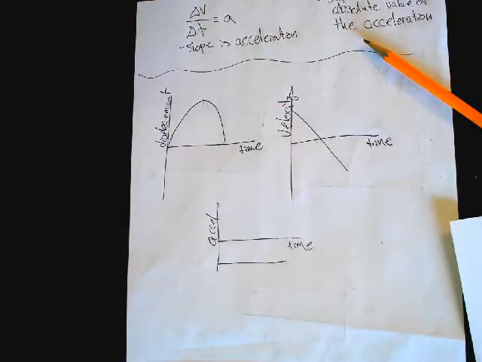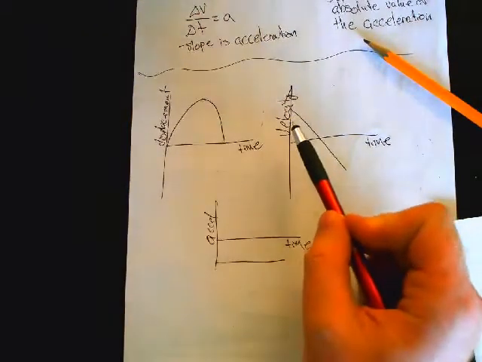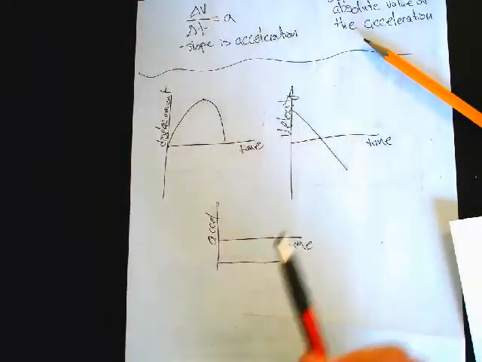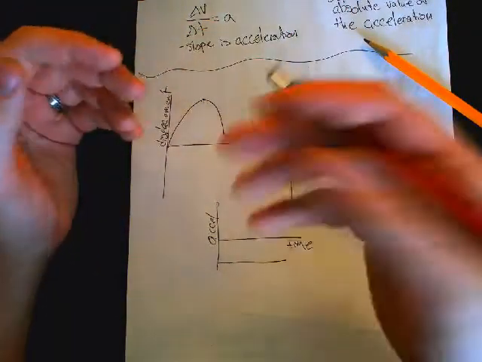Questions about any of those three graphs? Okay, so we mentioned that the slope of each one could bring us down to the next one. The slope of displacement versus time brings us to velocity. Slope of velocity versus time brings us to acceleration. But we can actually also move back the other direction simply by finding the area underneath the curve here.